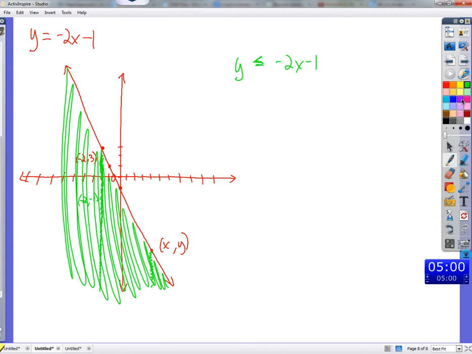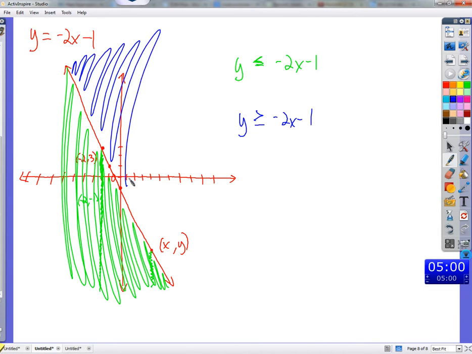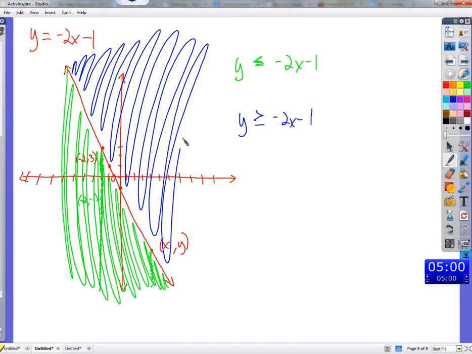And just to contrast, what if y were greater than or equal to negative 2x minus 1? How would that look different? Shade above, yeah. All the values above the line would make y bigger than the y values on the line. Keep in mind that how we get those y values is we plug in that x value. So if I plug in this x, I will get this y. Okay? And if I want to find y's that are bigger than that, look up here. If I want to find y's that are less than that, look down here.